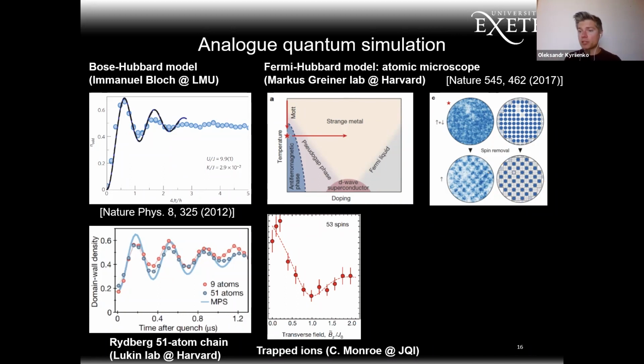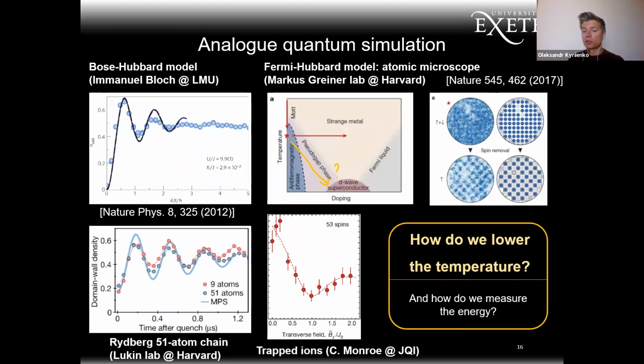They can measure dynamics in the system, but what they cannot do immediately is to lower the temperature. So the major question is, can you actually go down to the d-wave superconducting phase? Can you test it, or the Fermi liquid phase? This all requires low temperature. And the question to me, can we lower this temperature if we don't have a variational procedure, if we don't have a gate-based computer, but just analog quantum simulation? And my answer will be yes, if you know how to do the dynamics and measure overlaps.